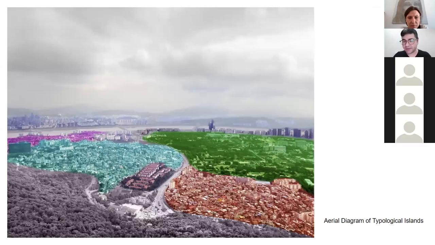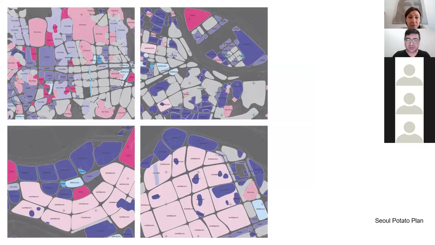We can get an understanding of how the city is grouped into these islands. This is an aerial view looking from Namsan Tower that you would see, for example, cultural blocks, apartment blocks, iconic blocks. You can start grouping the city based on its typological blocks and actually start forming quick mappings of how the city is composed by these typologies. These are four, let's say, urban cores of the city, four of the main areas of the city: the Central Business District, Yoido and Yeongdeungpo, Jamsil and Gangnam.